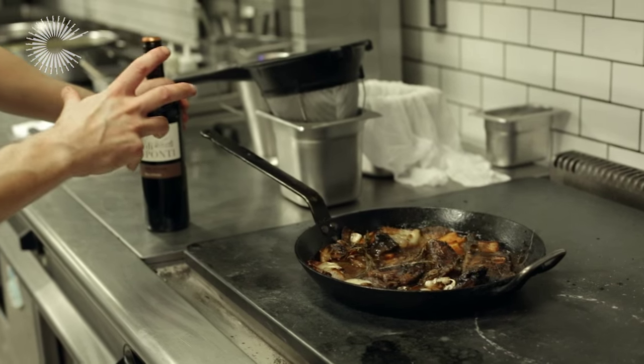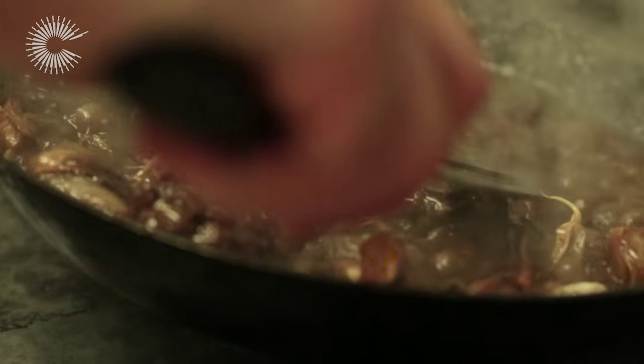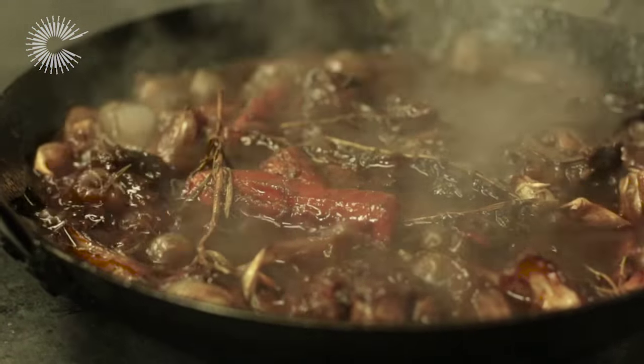back to the heat. What we're going to do is put some red wine into the pan and deglaze, get all the juices off the bottom of the pan, any roasted caramelization from the juices, we'll take that off the bottom of the pan as well, and then we'll reduce the red wine down to burn off the alcohol and make it quite intense and rich.